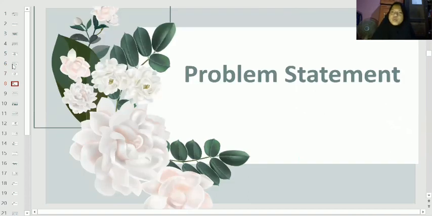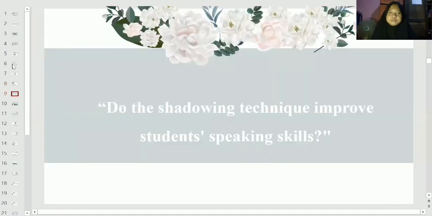So next, problem statement. Based on the background described above, what needs to be considered from this research is the low speaking ability of students at senior high school number 10.